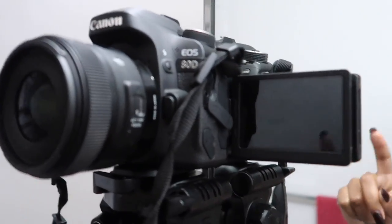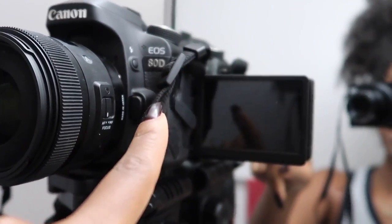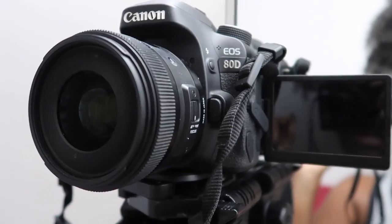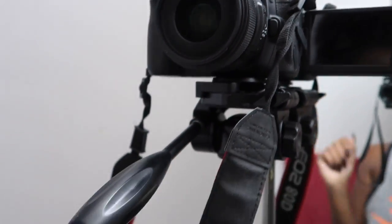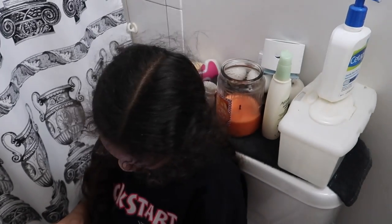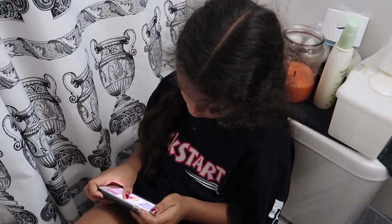If you guys want to know what camera I use, the Canon 80D, and I also use a Sigma 30mm lens. So this is that bomb lens. And we have Aaliyah over here just wanting to see what I'm up to, right?